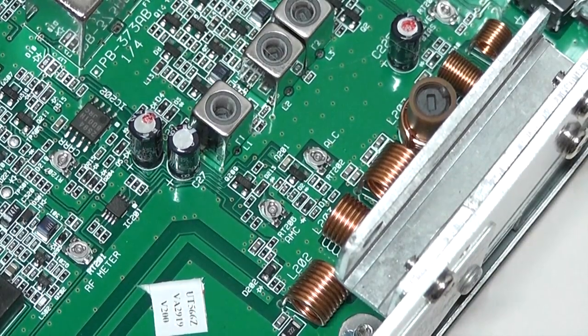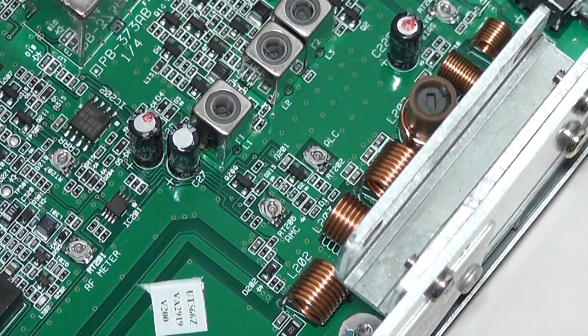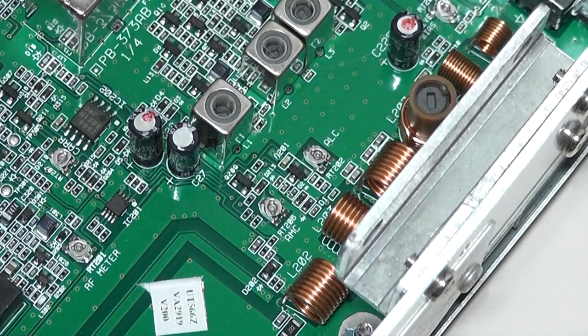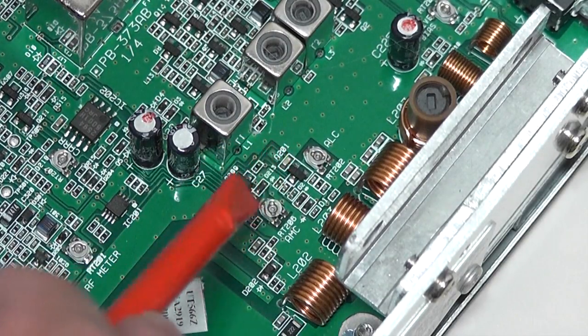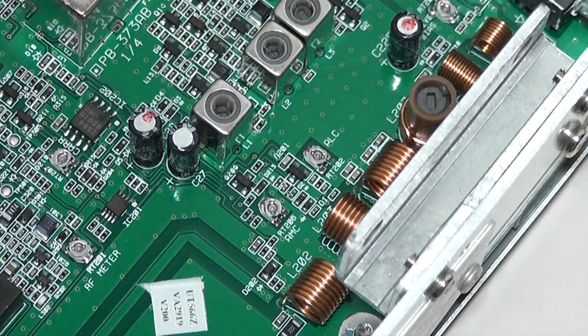So that is why test equipment is important when you're tuning these newer radios with the surface mount technology. You can't just go in there and turn it all the way one way like you would on the old radios. You have to set it. And you need a meter and other things to be able to adjust your modulation. It's great to see it on a scope, make sure you're not clipping, all those types of things. But just be warned, if you keep turning these, they will just keep turning and turning, and they will just go in a cycle from zero back up to 100% and then back to zero.